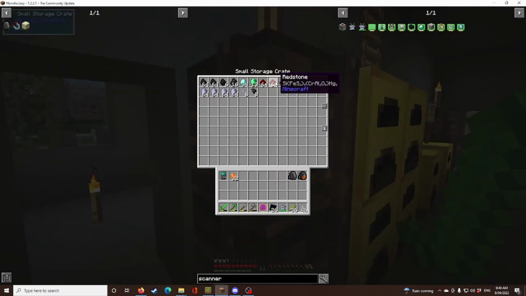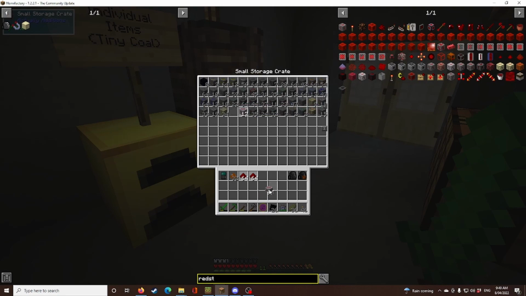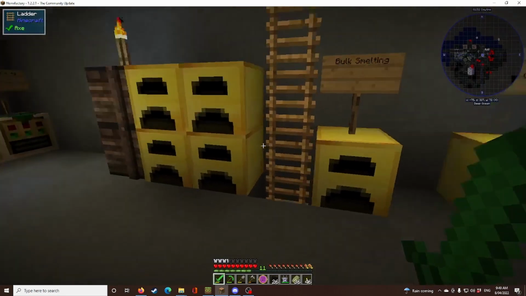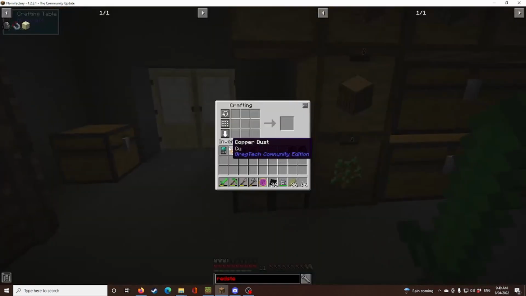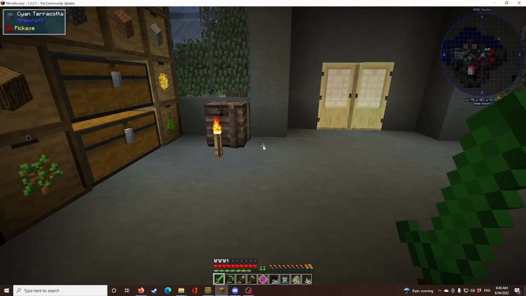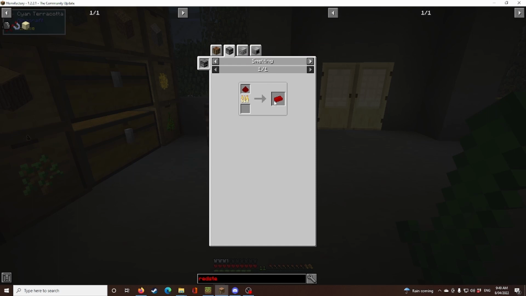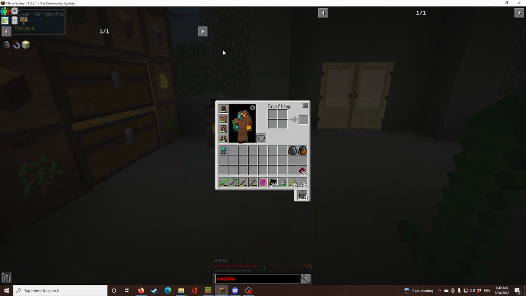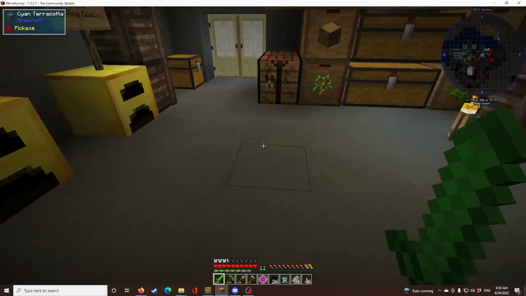So redstone, that's going to use pretty much all my redstone. So let's cook up a bit more. There we go. And there you go, that makes 32 red alloy dust. We need 14. What is this used for? It's used to make signalum red alloy ingots. Actually, red alloy ingots is what we need at the moment, so let's cook this up.